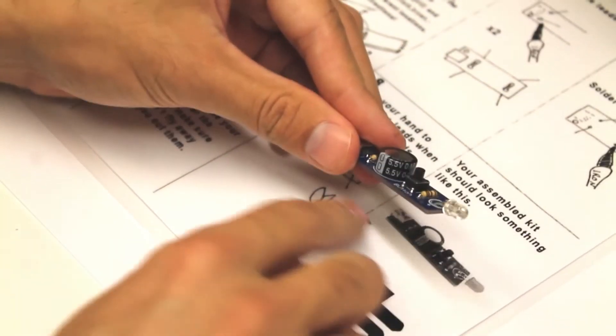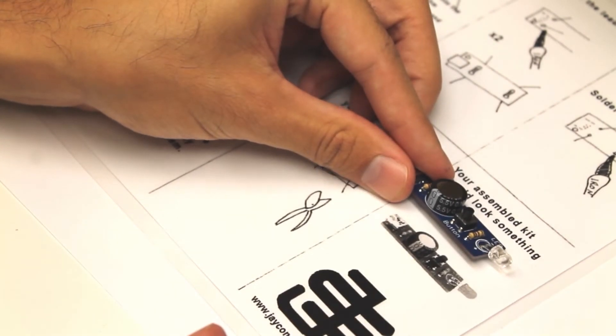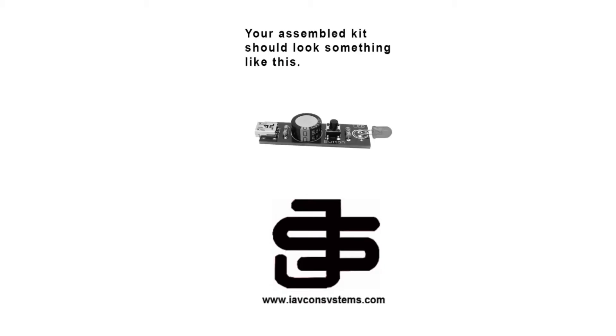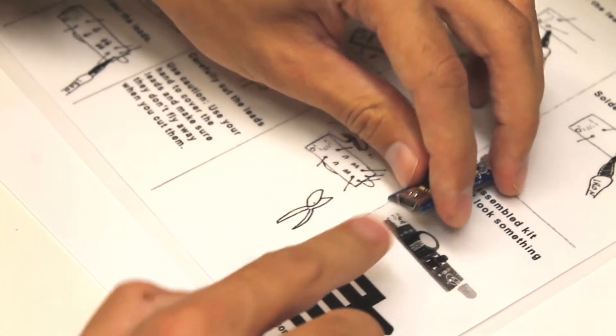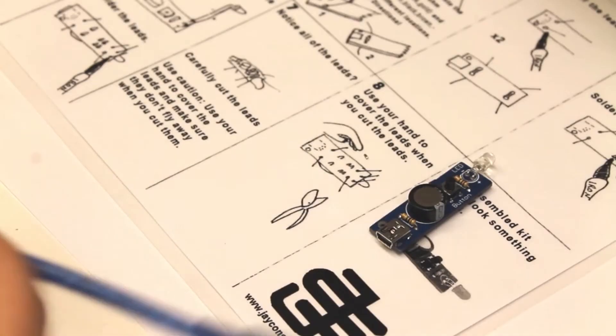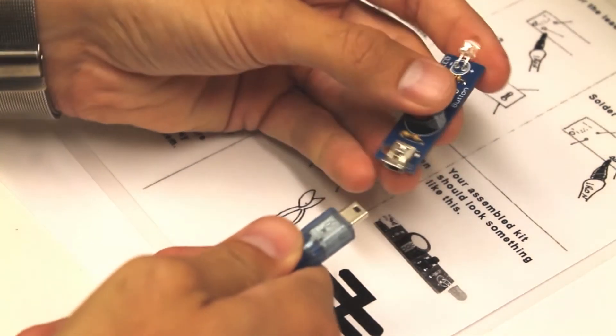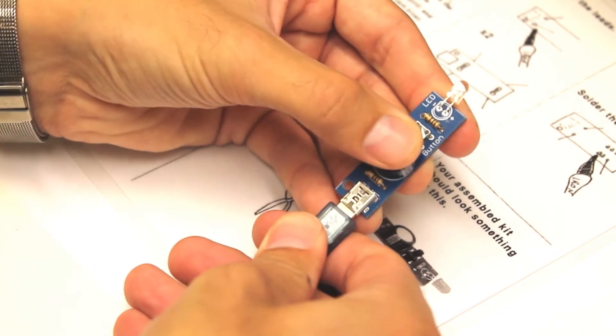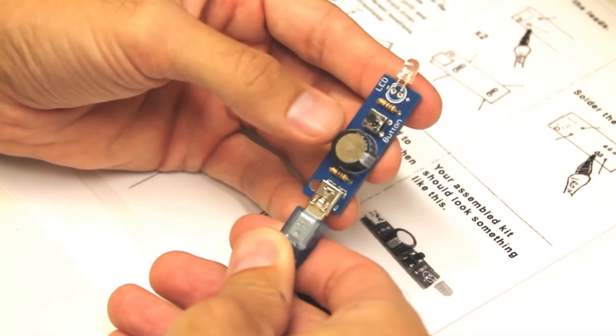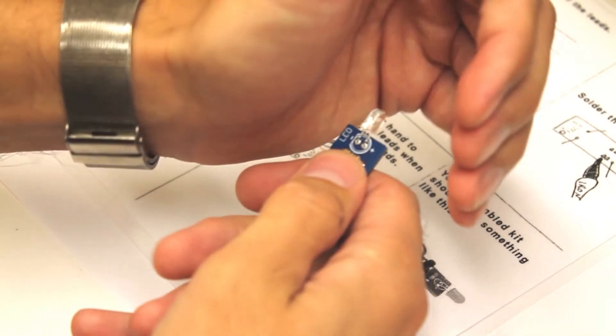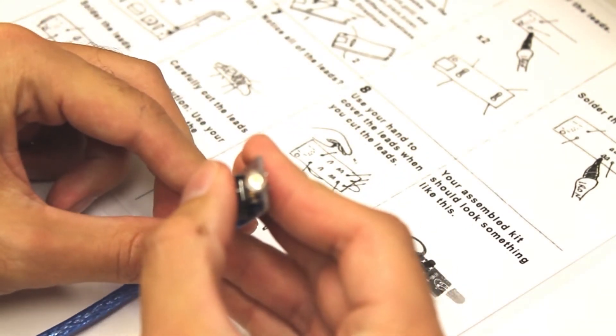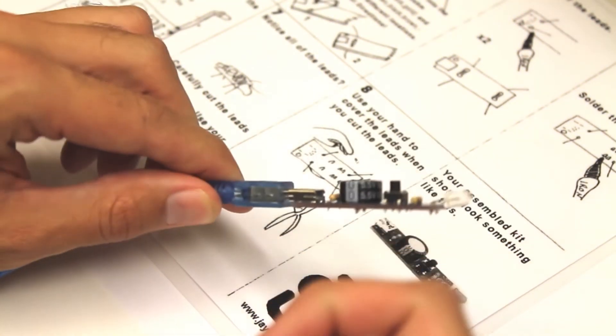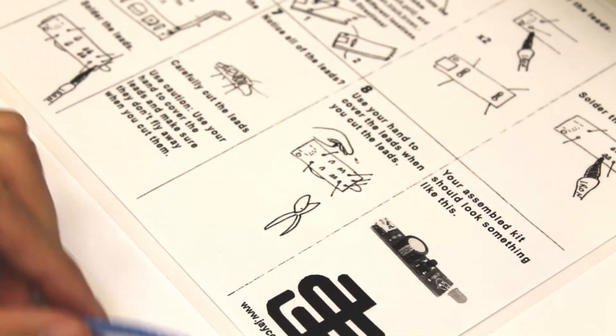Plug it into a power source and plug it into a charge. It only takes a few seconds for the capacitor to take a charge. That's it guys, it's charged and ready to go on your keychain. You're ready to go around town sporting your new device. Thanks and we'll see you soon.